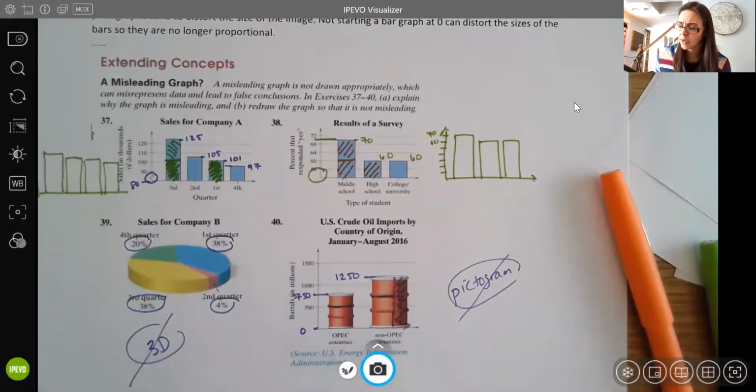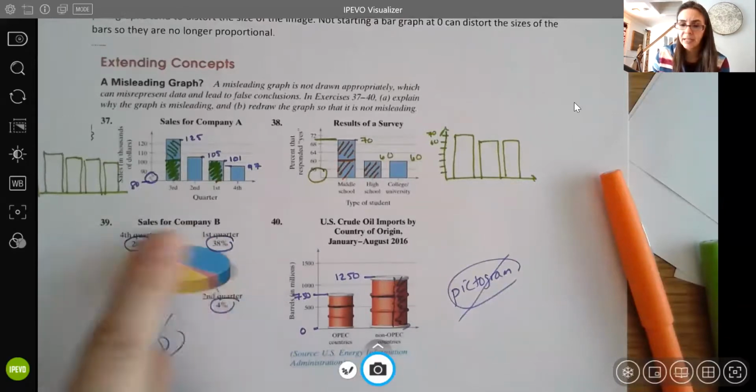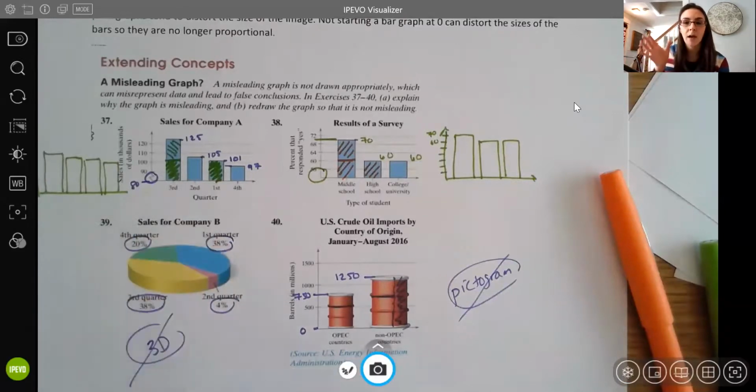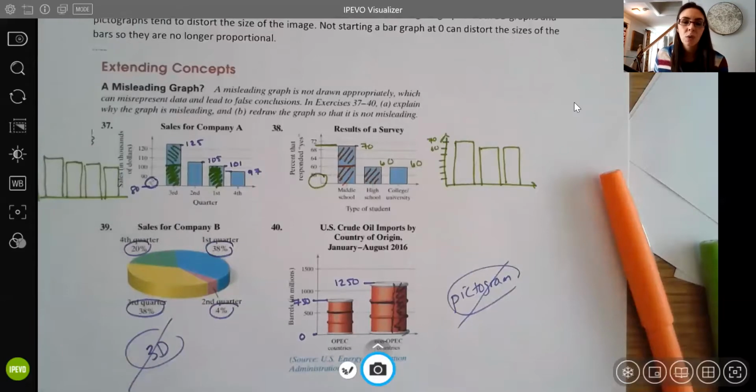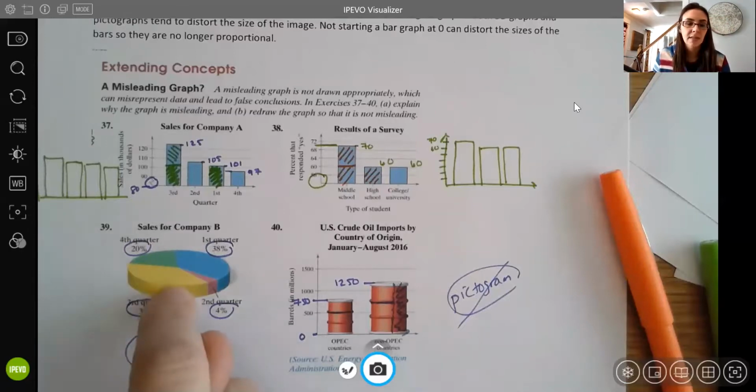And there's also better graphs out there too. So for instance, pie charts and circle graphs, people tend to love. A lot of mathematicians don't like them because visually it's kind of hard to figure out those segments, right? If I have 30% and 35%, visually I may have a very difficult time distinguishing between those two. But if I use a bar graph, then I can actually see that there's a change in heights, right?